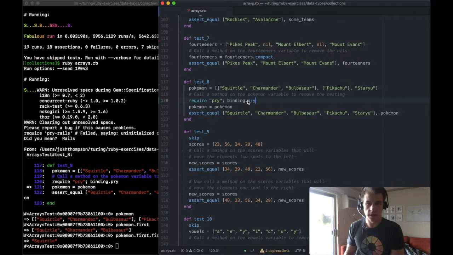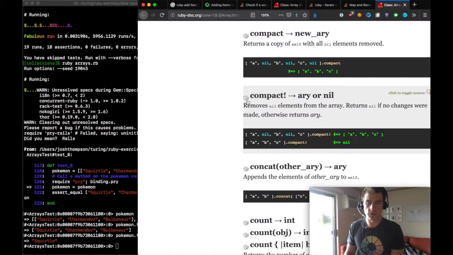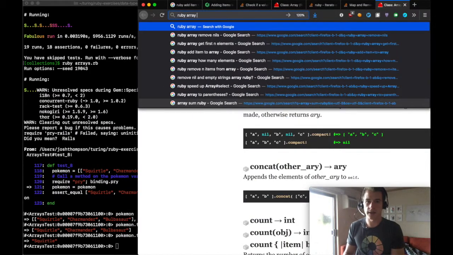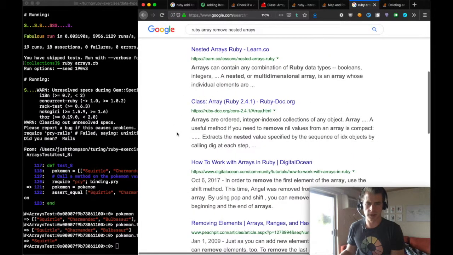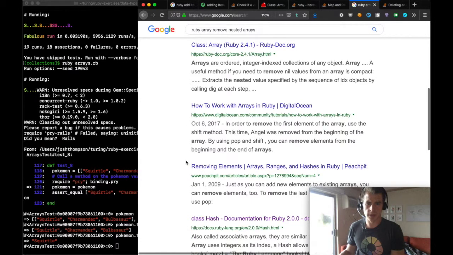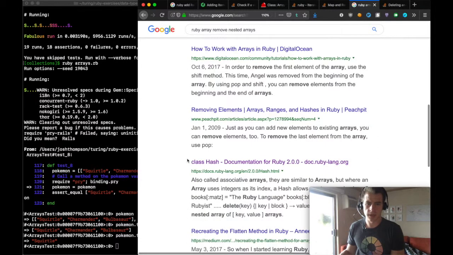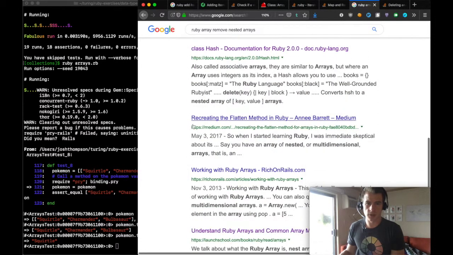So we want to remove nested arrays. So, Ruby array remove nested array. Deleting an array from a multi-dimensional array. This is going to be, I think, a little bit trickier. How to work with arrays, remove elements, class hash, recreating the flatten method.